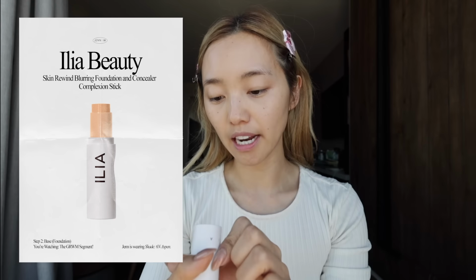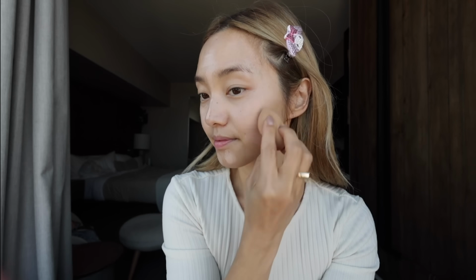For foundation, I've been using this Ilia stick. I'm in the shade Aspen. I would say that this is really great for dry skin. I like that at the end of the day, there's this slight glow on my face, but it looks very natural, almost like glass skin. Just very, very forgiving and flattering.